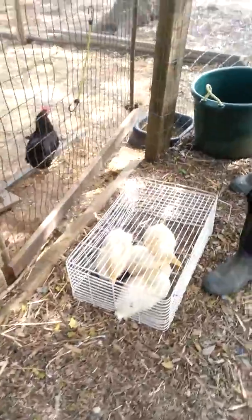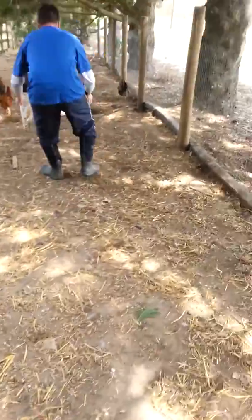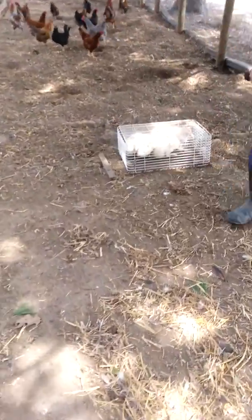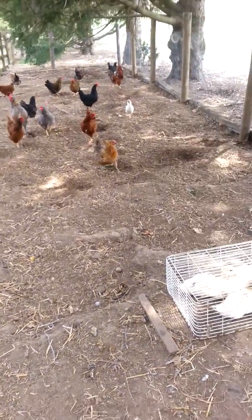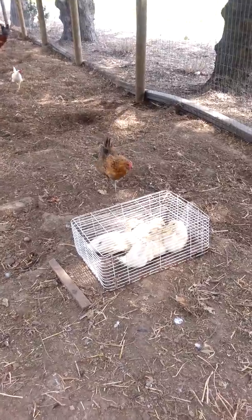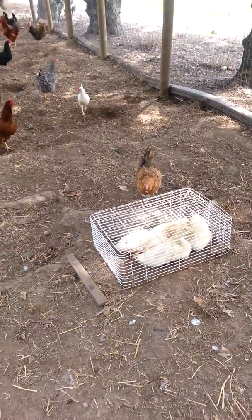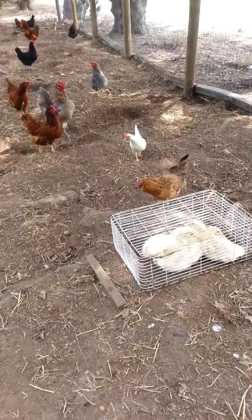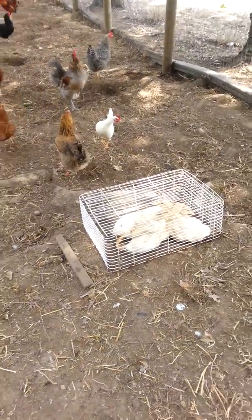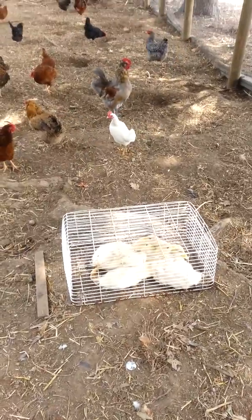Going back out — it's windy again today. Are you ready? Okay ducky. We're just going to put them in there inside the cage, like we do with our chicks every year, to let the big chickens try to get to know them. You guys are okay. The rooster's not too fond of them. I'm not sure what to think — I kind of just want to release them and see what happens.